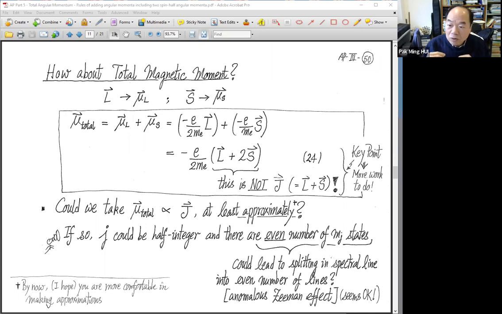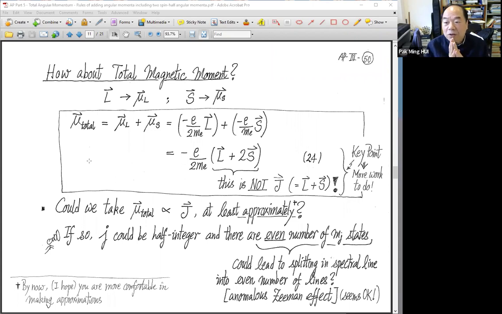Then we will move on to the physics of spin-orbit interaction. It's a very interesting piece of physics and turns out to be increasingly important in recent years. And then after that, we will discuss the consequence of having spin-orbit interaction. Okay, so I typed up the plan for today.